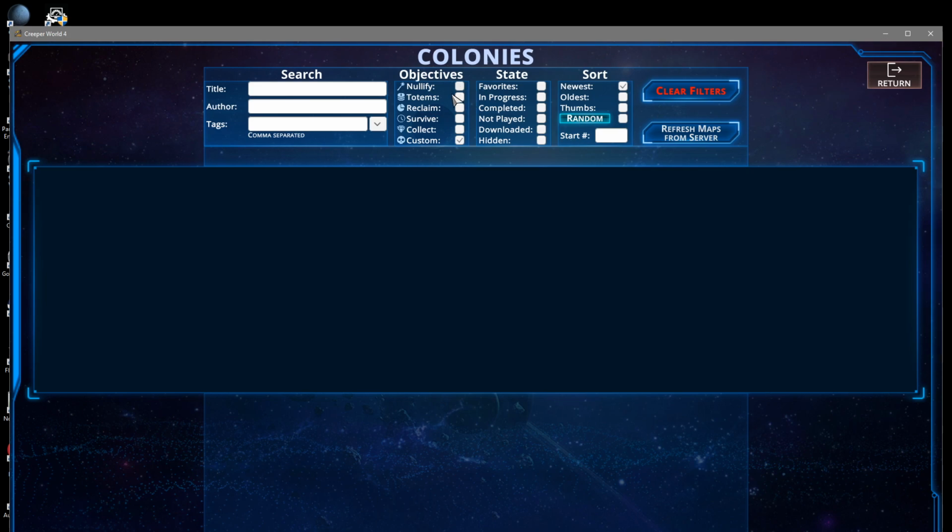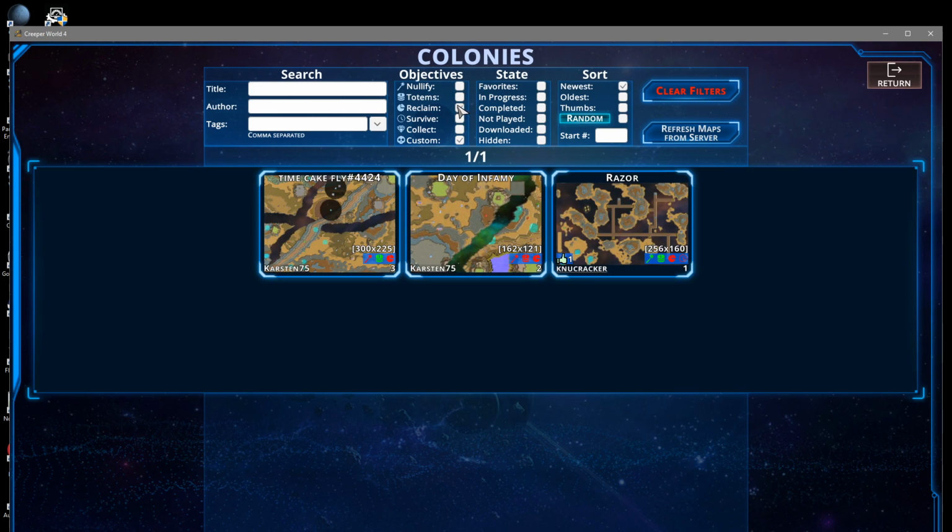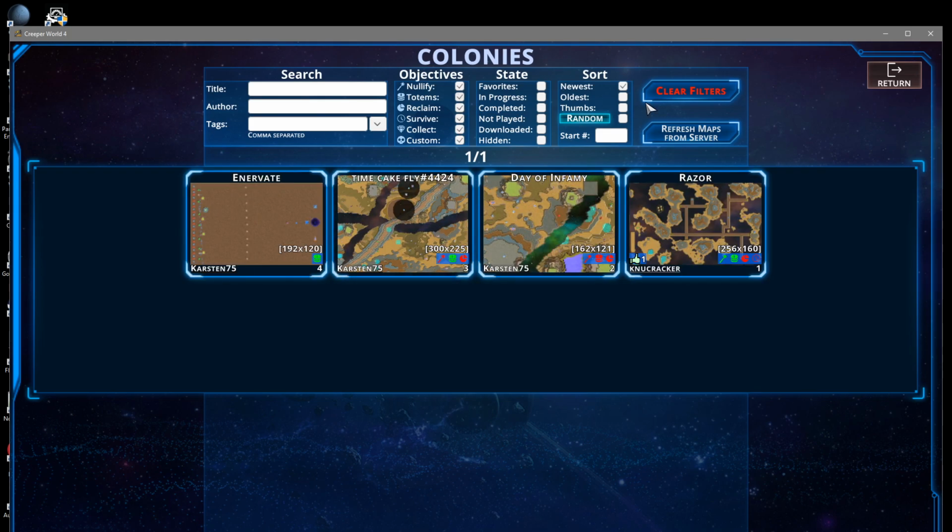Okay, I have no favorites yet. There's a debate whether or not these objectives should be ORed or ANDed together. So when you check 2 of them, do you mean either? Or do you mean both? It's a good question. Right now it's or, not and. So having them all checked and having none of them checked are the same thing. None of them's a special case. If none of them are checked, I assume you mean to apply no filters.